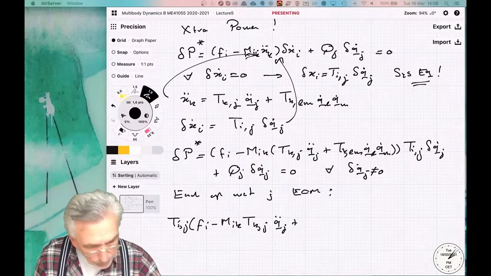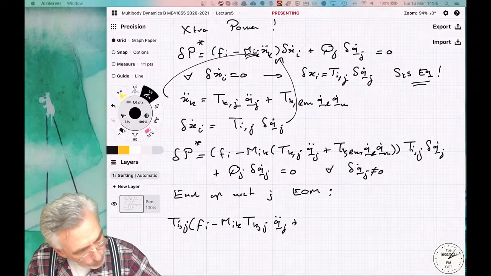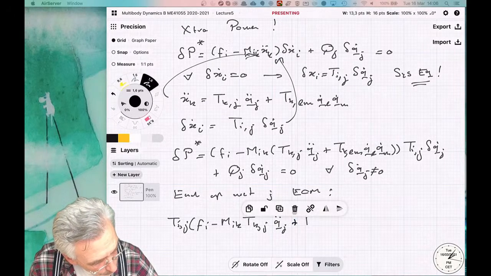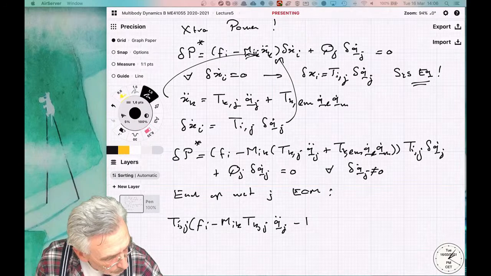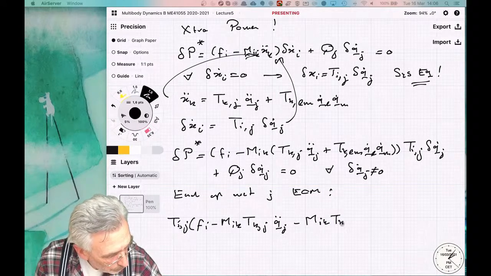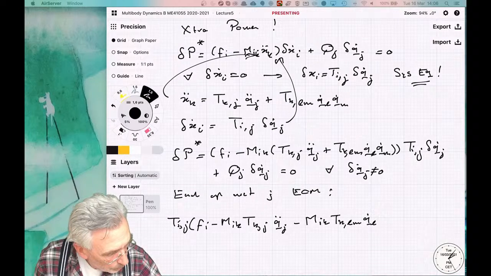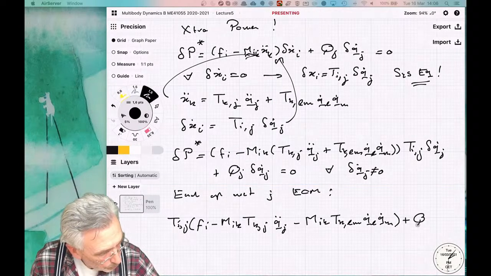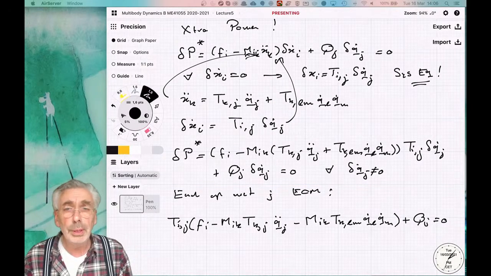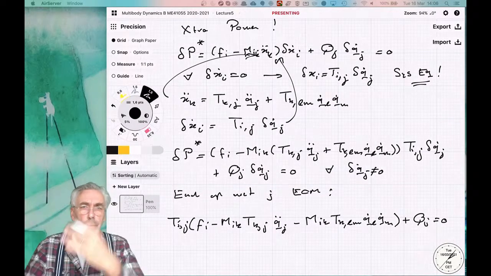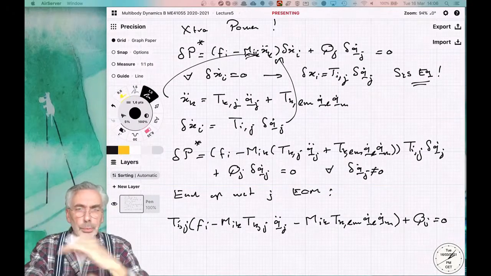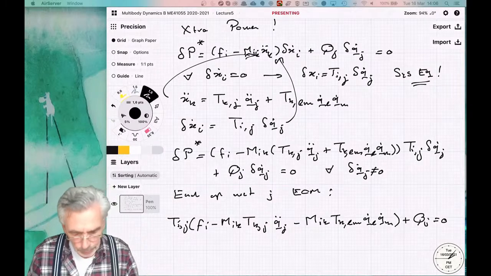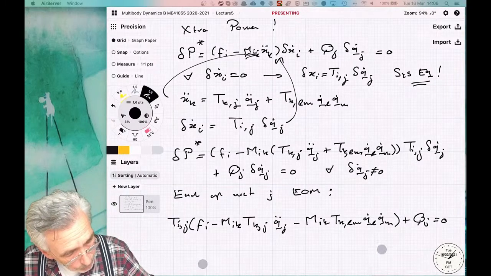And I'm going to write here again, repeat this part times this. Oh, that's a minus then, of course. Yeah, it's a minus. Mik Tklm q dot l q dot m, convective terms, and then plus Qj is 0. So these are my equations of motion. Of course, now I have to shuffle and reorder them a little bit, because eventually I want to have a mass matrix times accelerations, and on the right hand side I want to have forces. Well, I can do that.